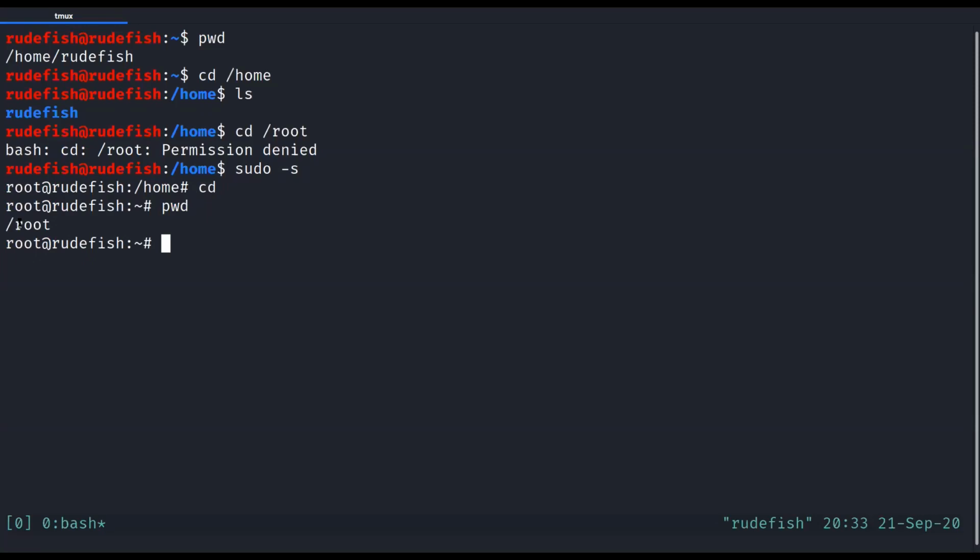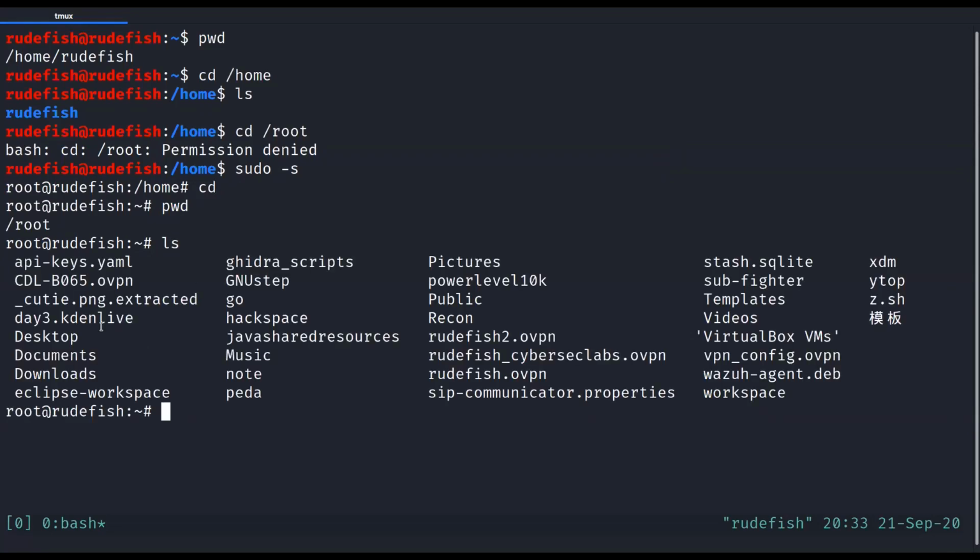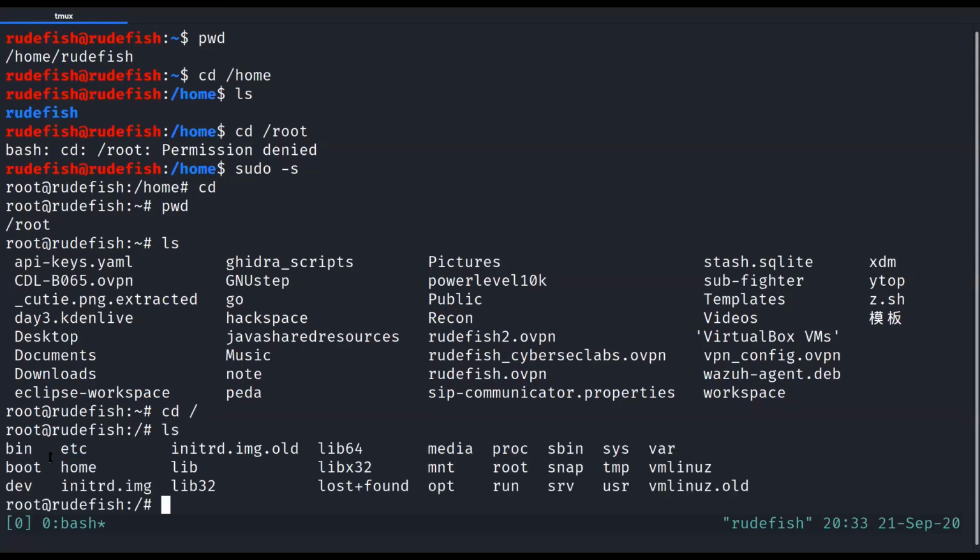Okay. Now you can see my current directory is at the root. So now if you notice the difference, if I do ls here, what I get are normal files like desktop, documents, downloads. But if I go to just forward slash and I do ls, you see that we get things like bin, boot, dev, which you can see from the diagram earlier. So this forward slash is the base of the file system, where every other thing can be found.